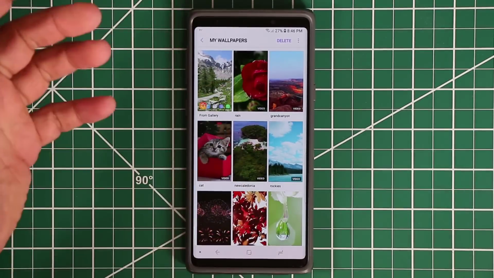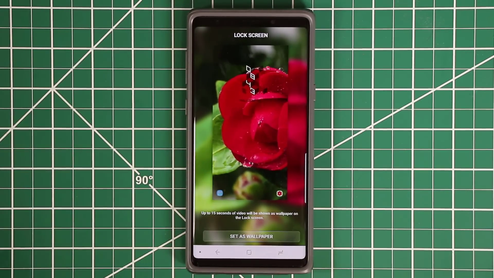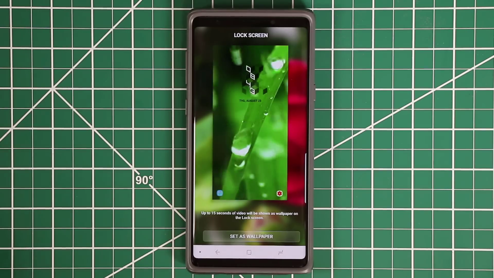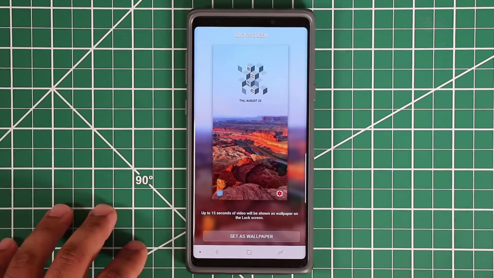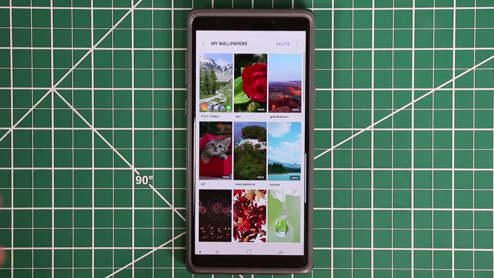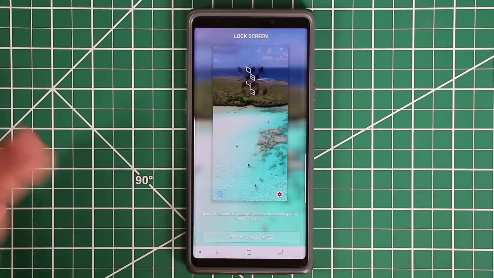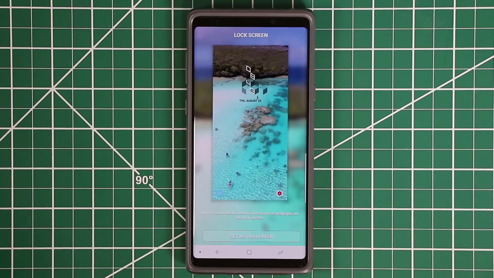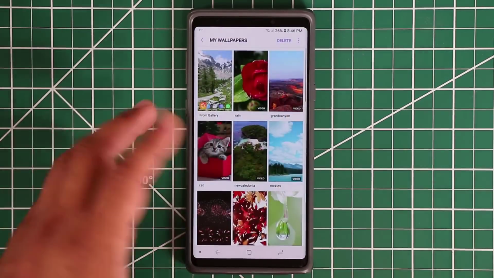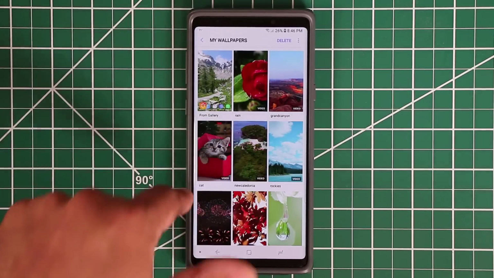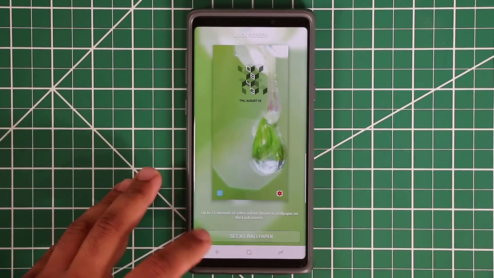So basically, here's one example. So that's one wallpaper. That's exactly what it's going to look like when you set this to be your wallpaper. And then the other one here is the one that I do have, the Grand Canyon. And this one over here is with some cat for cat lovers. And then you have this one over here, again, beautiful natural video wallpapers that you can add to your lock screen. So again, in this screen, you can preview all your video wallpapers, as you can see.